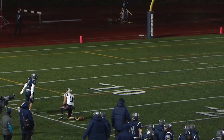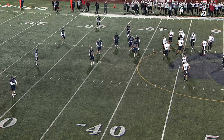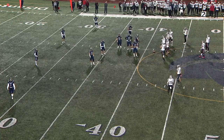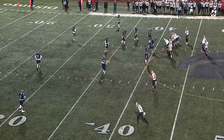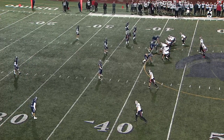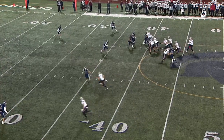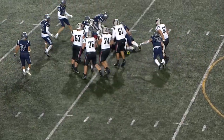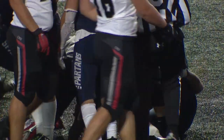Stops the clock. It's 3rd and 28. You got to get off the field no matter what. Probably going to be conservative here. If they want to complete it for 12 yards, go for it. It's over 2 minutes, so even if you get them out of bounds, the clock will run. I would imagine that if you're Carnegie Mellon in this situation, the end goal of this play is not necessarily to get a first down. It's to keep the clock running, see if you can get Case to burn a timeout, put your head down, and get 5-6 yards here. Hand off to Fasiliadis, who's back in the game. Nice gain, taken down at the 35.